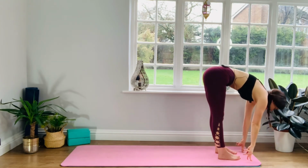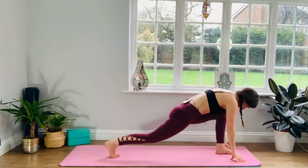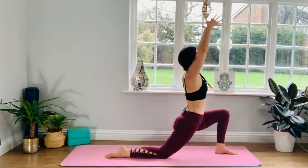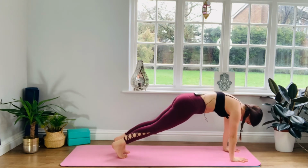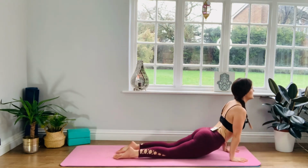Inhale, halfway lift. Exhale, plant the palms, step the right foot back to the back of the mat. Release right knee, followed by right foot. Inhale, sweep the fingertips tall. Exhale, plant the palms. Stepping back into plank. In chaturanga dandasana or chin chest belly, your choice.